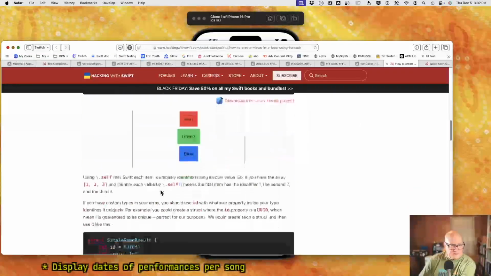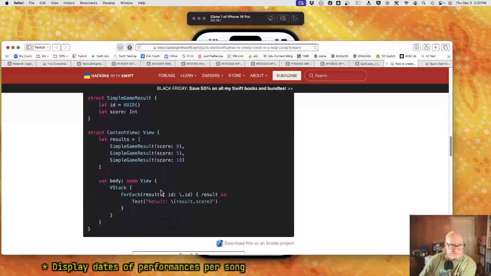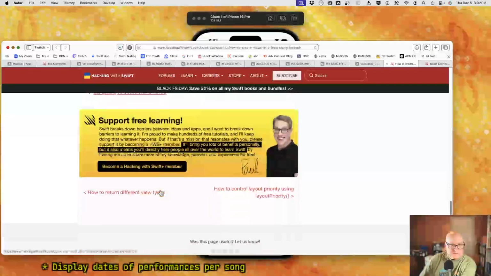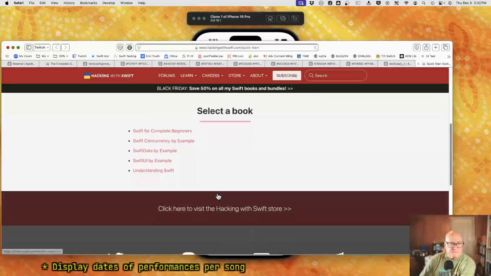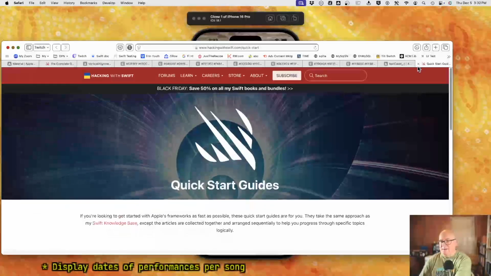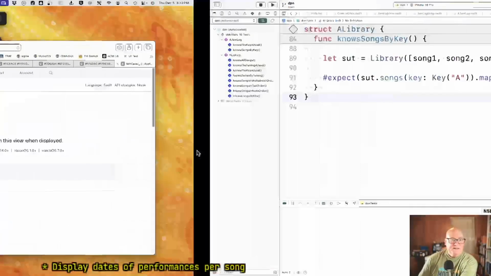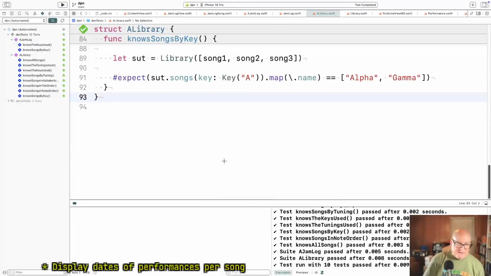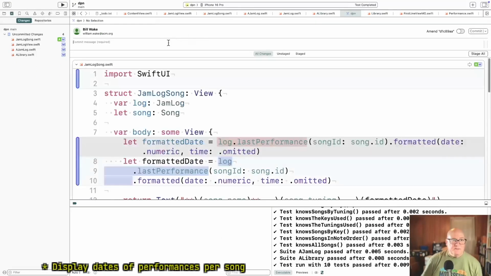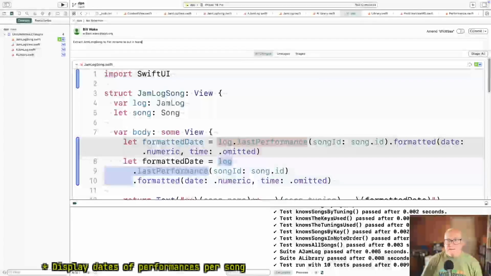Yeah, I don't think that's helping anything. No. Okay. All right. Those. Okay. Test completed. Good. All right. So we extract the jam log song to a file. Rename to set in tests.